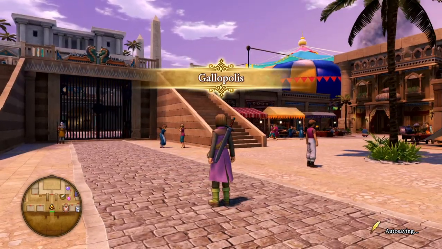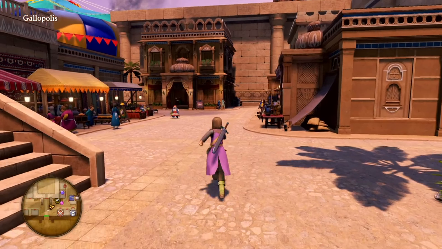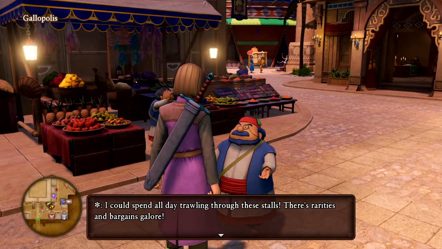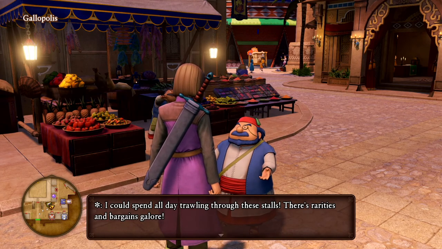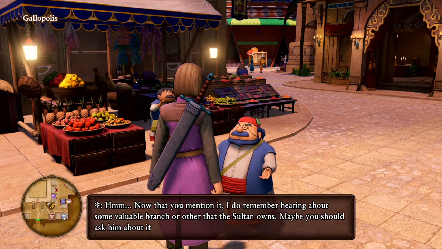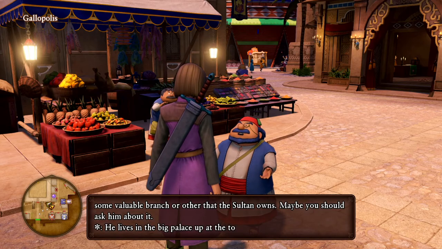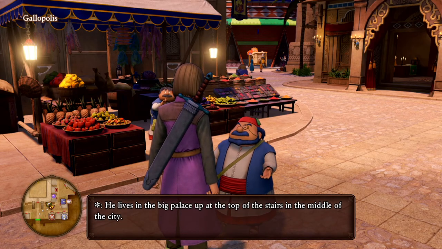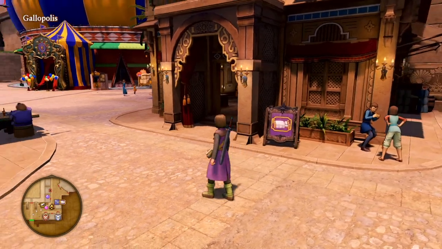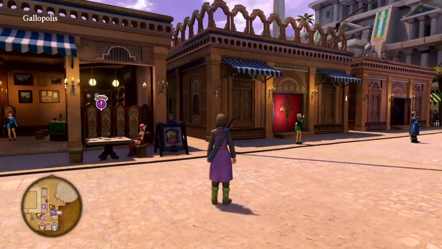Okay, here's Gallopolis. I spend all day trawling through these stalls. There's rarities and bargains galore. About a special valuable branch that the Sultan owns. Maybe you should ask him about it. He lives in the big palace at the top of the stairs in the middle of the city. Okay, so we got a side quest over here.